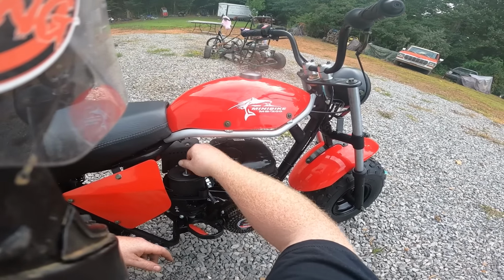If I was skinnier, it'd be way more fun. But with my good jumbo size, this bike don't want to pull me up hills and stuff. But we're going to fix that. Gearing change and a lot more horsepower.